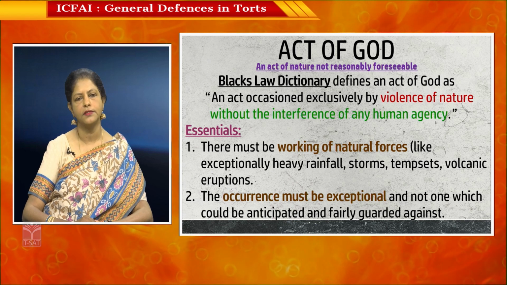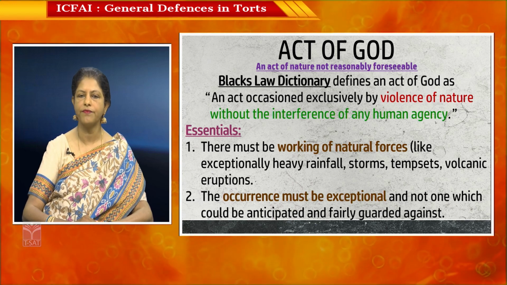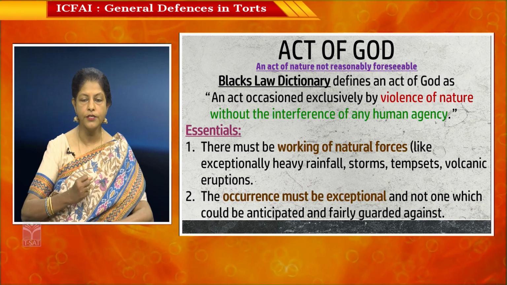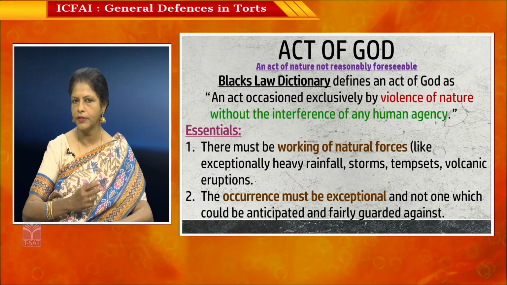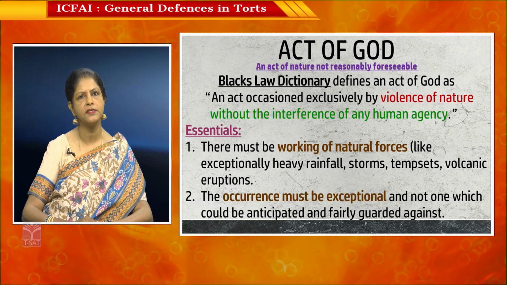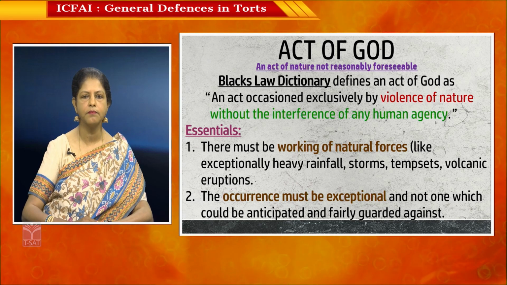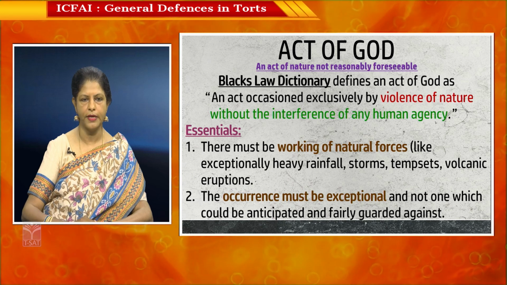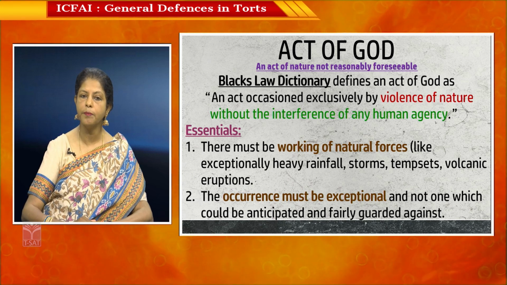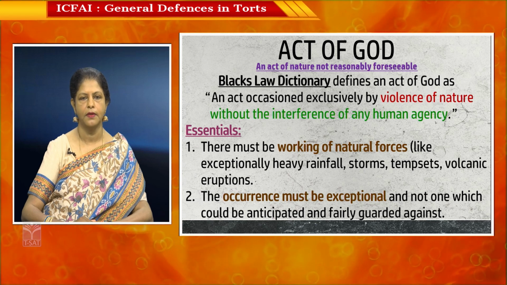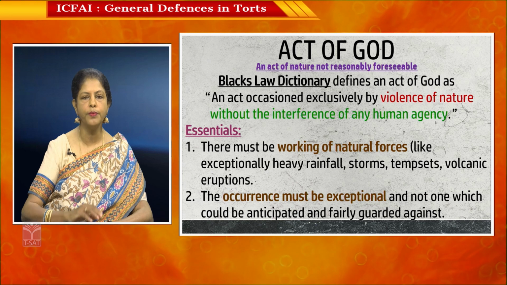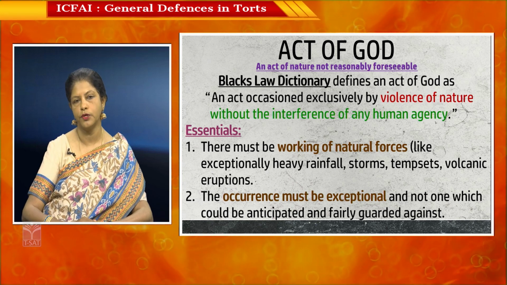Now there are two essentials if the defense of act of God is pleaded. The first essential is there should be a working of natural forces. That means the nature should be in its full fury, like for example heavy rainfall, storms, tempests, volcanic eruptions. These are all acts of nature. And the second one is the occurrence must be exceptional. The human mind should not anticipate it. It should be beyond the control of humans.